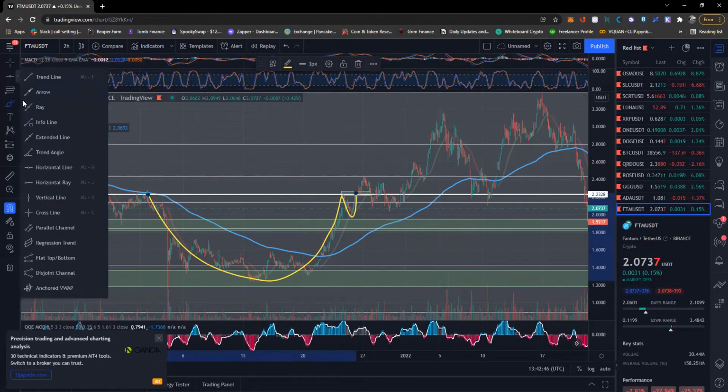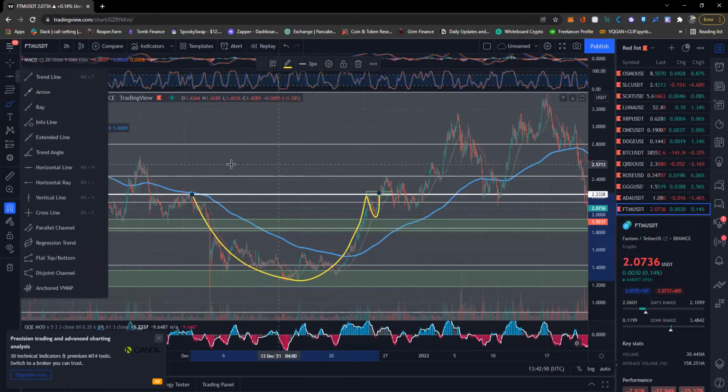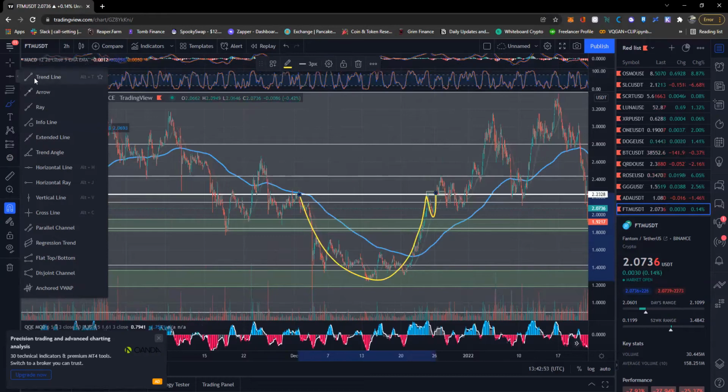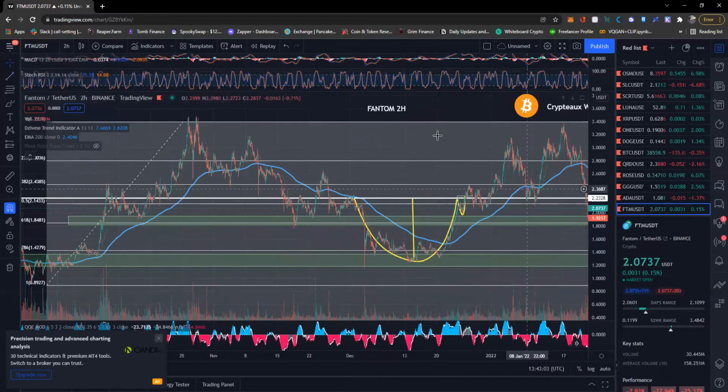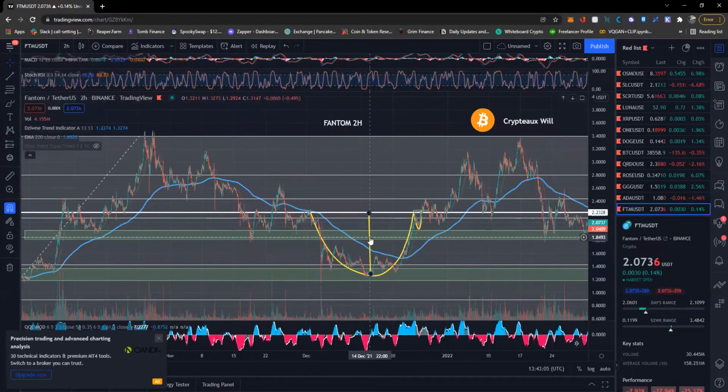Now, once our cup and handle has been validated, we want to make a profit from this play. How you do that is your best friend, the trend line. From the top of this horizontal line to the bottom of this cup, that would be the distance of your next peak. And now you will want to take this and go to the breakout. This play would be for longer term holding.